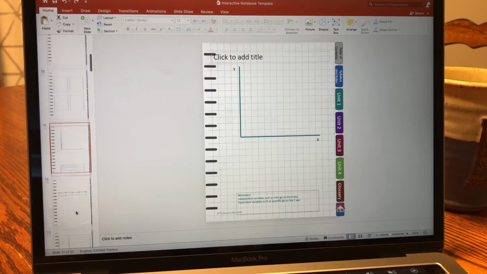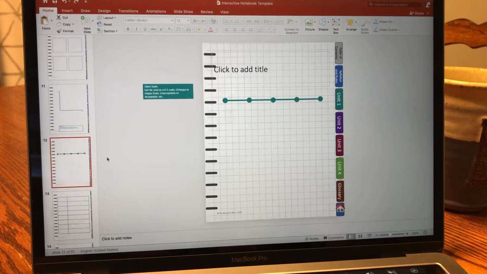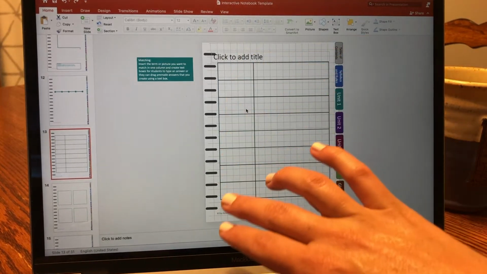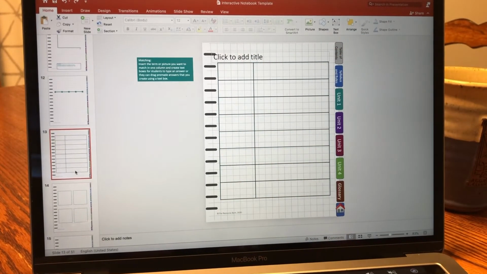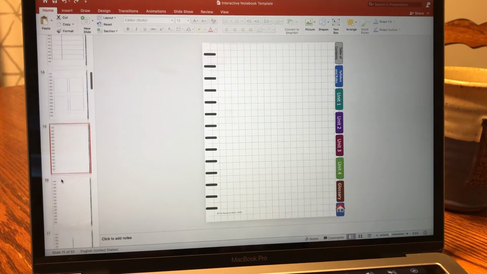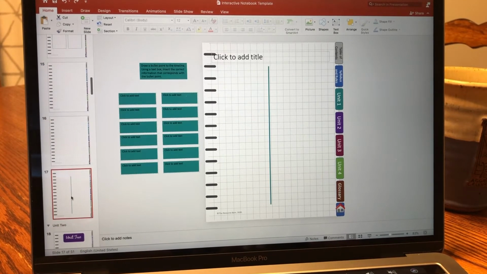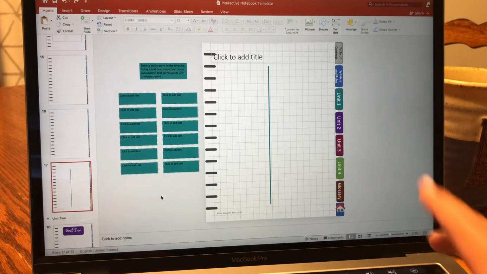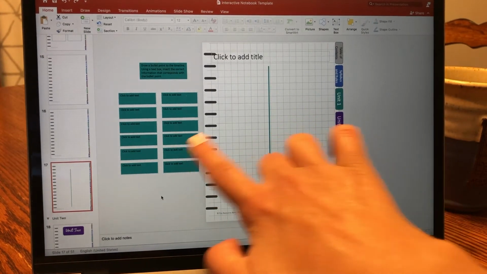You've got a graph, a Likert scale, space for some matching, so you could put pictures or terms in this column, and then they could be matching. They can drag and drop. You could also use this for definitions and have them do it that way. Another storyboard, and then some blank pages. And then here is a timeline, so they could create bullet points on the timeline and then drag and drop.